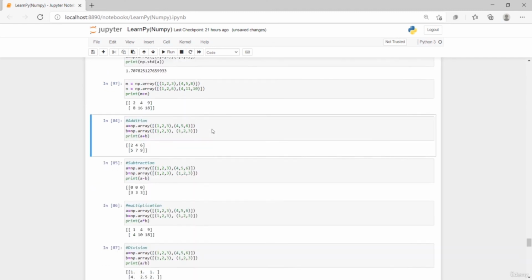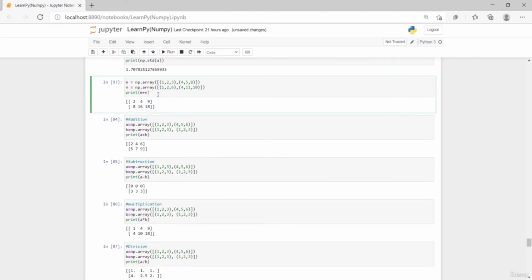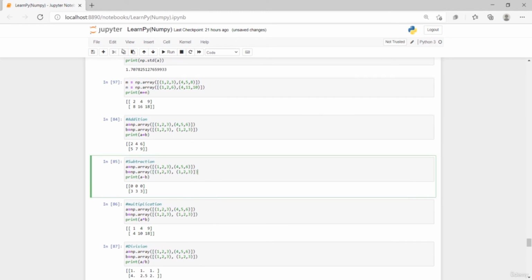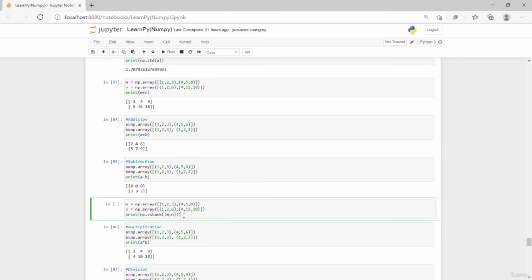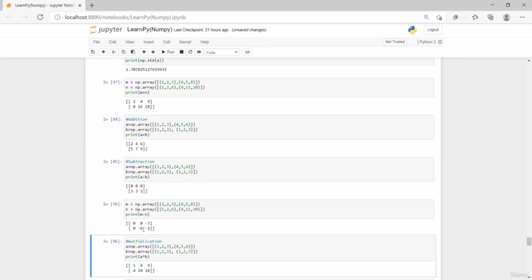So you can do the same for subtraction as done here. Let me just print under subtraction. So print into brackets m minus n. You can see we have these values.